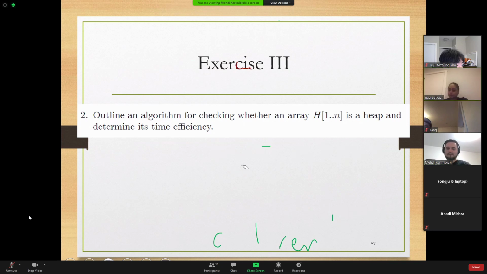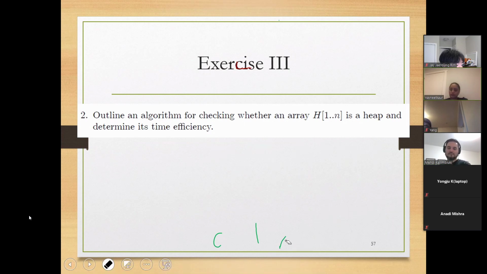We will have two if conditions. Just give me a high level understanding of how you sort this out, instead of telling me the if conditions. So what would be the first check? If the left side key, which is 2i, is less than the parent node.